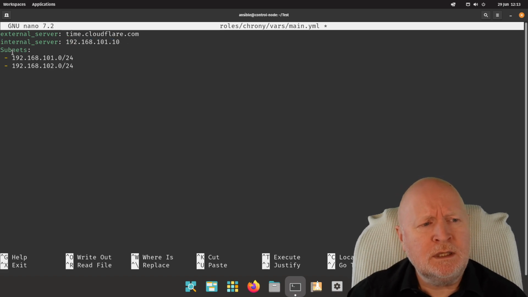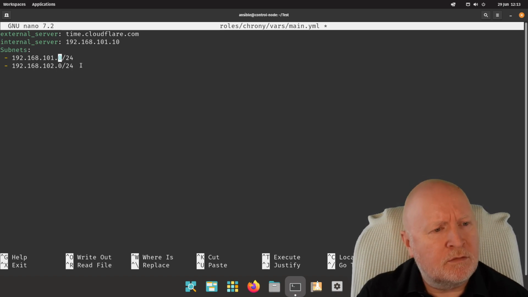Now, I've also got a variable called subnets, which is, as you can see, a list of the subnets that I want to allow access to the NTP server. This gets used for the UFW rules as well as for the Chrony configuration. So what we've got is two separate lines here, but basically this variable is a list of subnets. So I'm going to save that file.